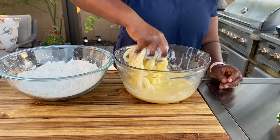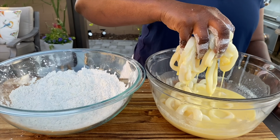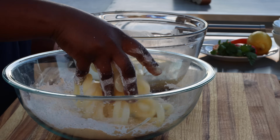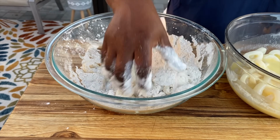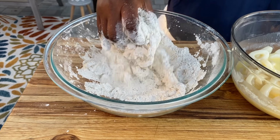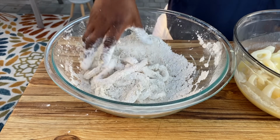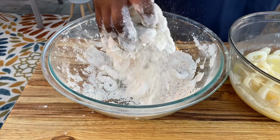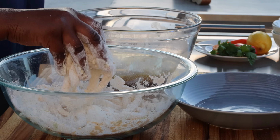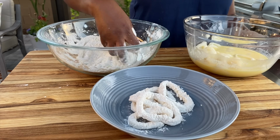Now I'm going to coat the calamari with the flour and the cornstarch. The cornstarch in here is pretty important. You can use flour alone, but the cornstarch is going to ensure that you have a lot of crisp and crunch to your calamari when it's done. Shake off the excess flour and then transfer this into another dish.